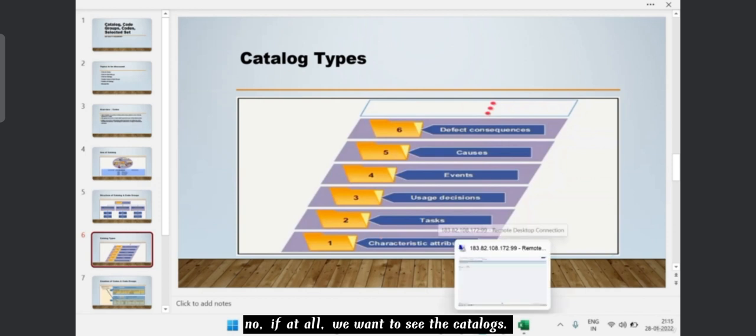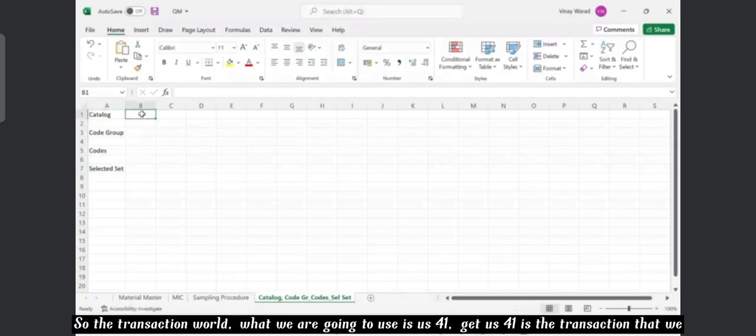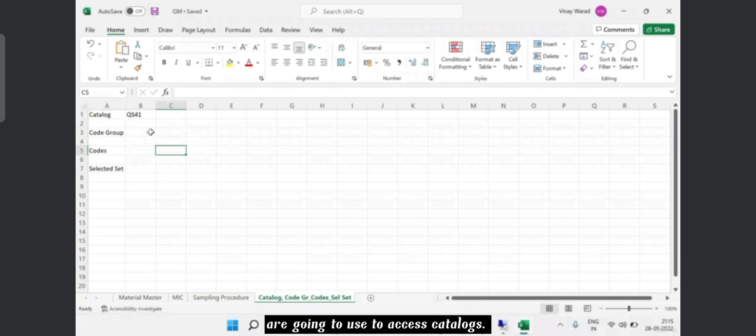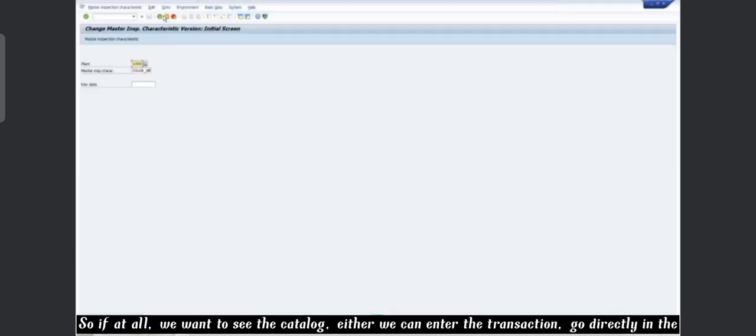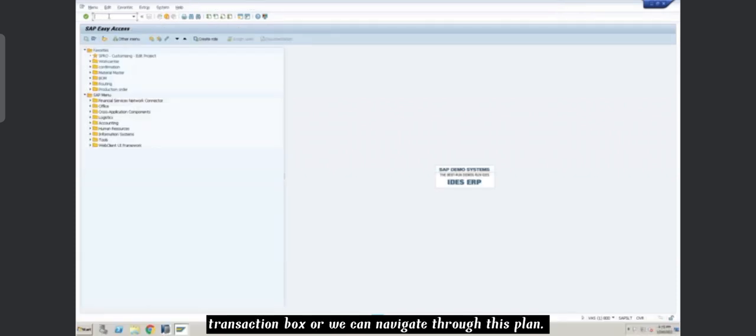Now if we want to see the catalogs, the transaction code we are going to use is QS41. QS41 is the transaction code that we are going to use to access catalogs. Either we can enter the transaction code directly in the transaction box, or we can navigate through this path.